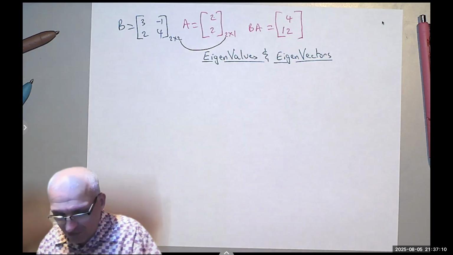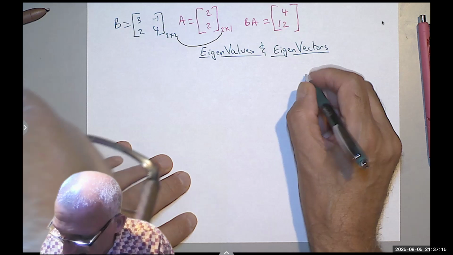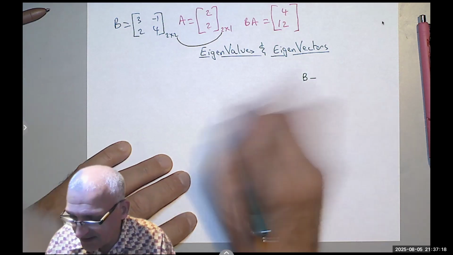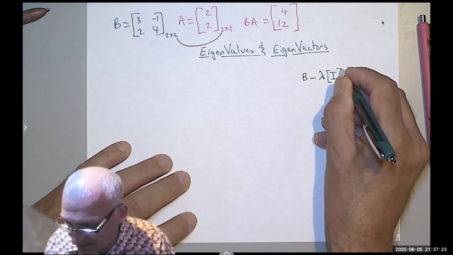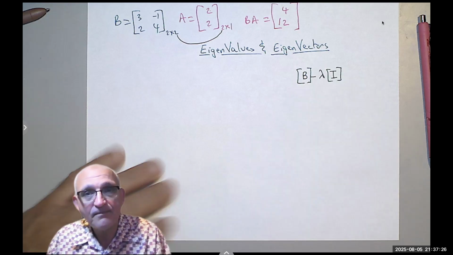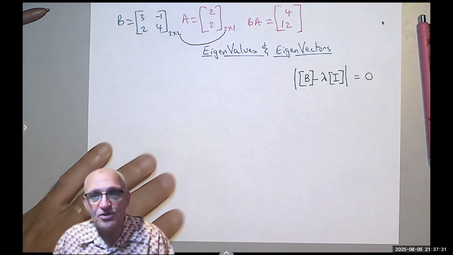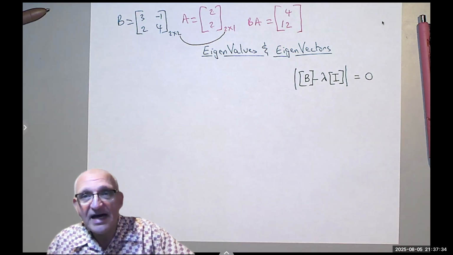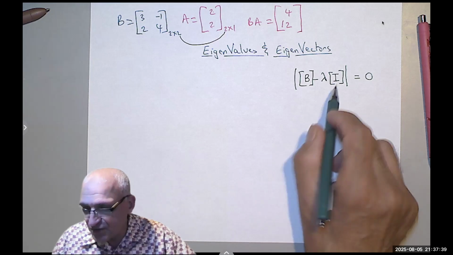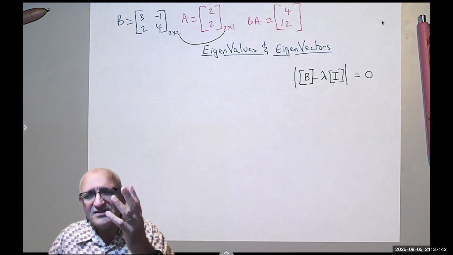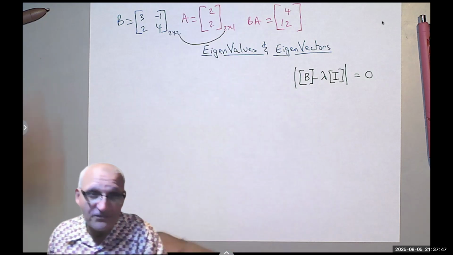Okay, we called it B, could have called it A, doesn't matter. Matrix B, I'm going to say, if I subtract from it lambda times matrix I, and then take the determinant of that and equate it to 0 and solve, I would get the values of lambda, which are the eigenvalues. Say, what? Yeah, it's not hard to prove it mathematically, but it's beyond the scope of this course.